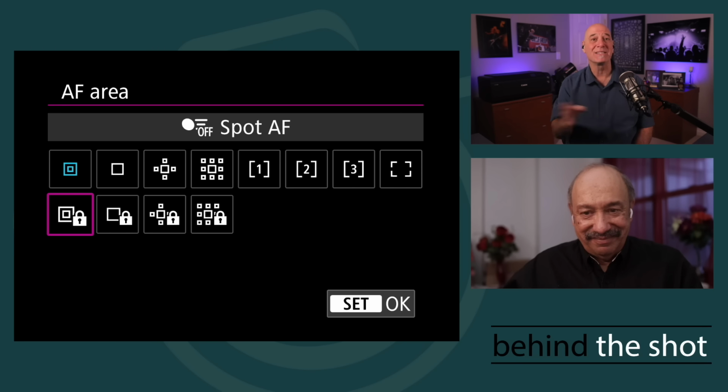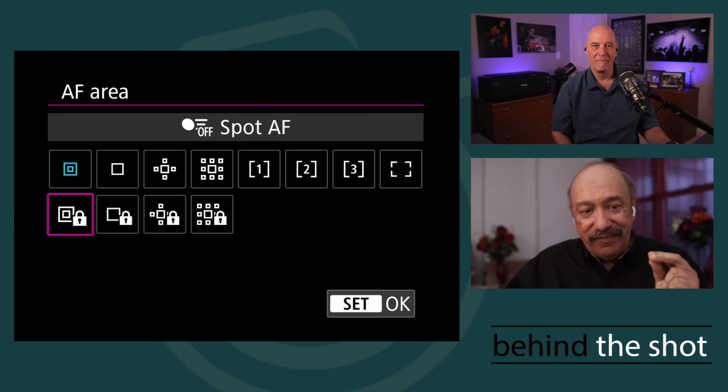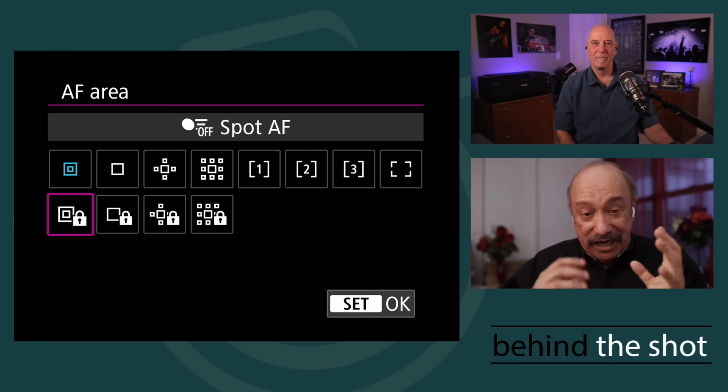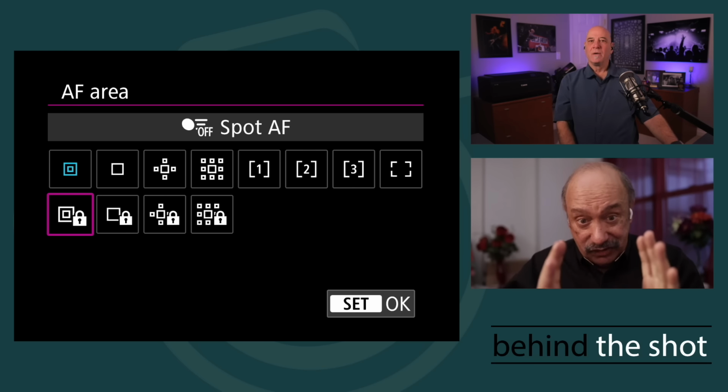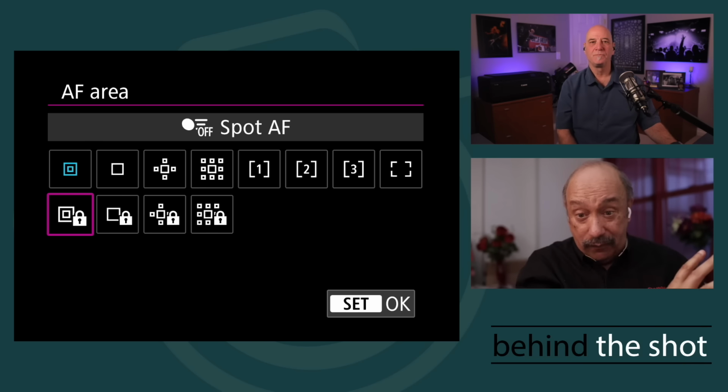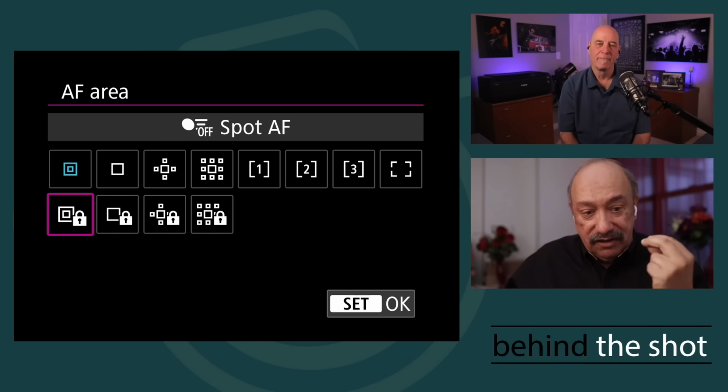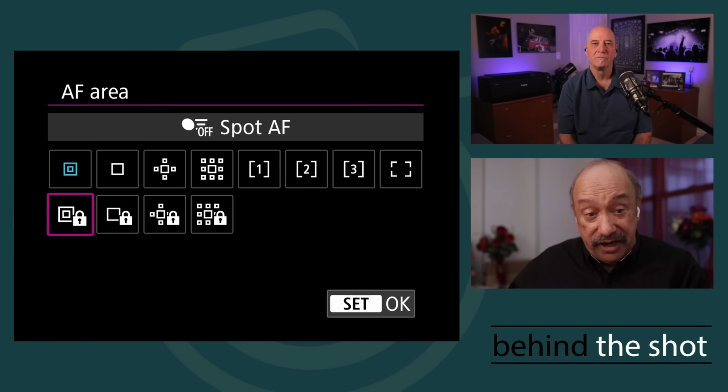Yeah, I'm glad you're asking the question, and that we have a moment to explain it. I'm going to give you the simple short answer, and then a little bit of the background so you understand. The simple short answer is, if you pick any of the AF areas that have the little padlock icon, you are telling the system, hey, no matter what, don't deviate from this focusing area.